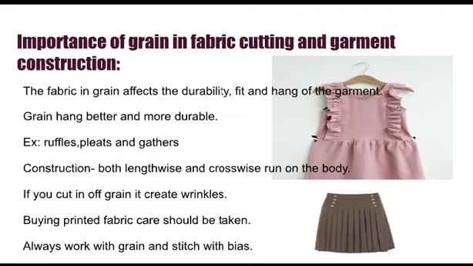So next one, importance of grain in fabric and garment construction. Why do we learn about lengthwise, crosswise grain and bias and all? What's the importance? Because only by having knowledge of this can we cut the fabric for construction. Okay, if you use fabric for cutting without this knowledge, you will waste the fabric. So before placing the pattern for cutting, you should know what the fabric is, what the grain is, and what the bias is also. Then only you can construct a good fit garment.